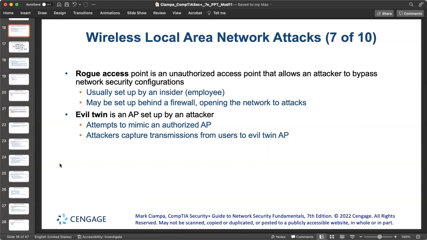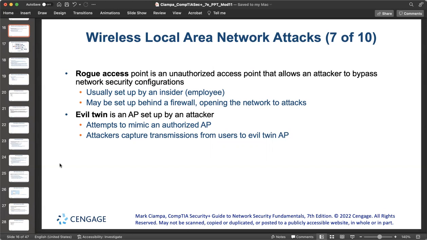Instead, what they do is they buy a very small access point, they bring it in, they disconnect the cable from their desktop computer, and they connect it to the wireless access point. Now there is a wireless access to the network through that connectivity, which is not controlled and monitored by the enterprise. In that case, this is what we call a rogue access point. It may also be set up behind the firewall, operating by itself without any monitoring, and therefore opening the doors to the attackers, right?